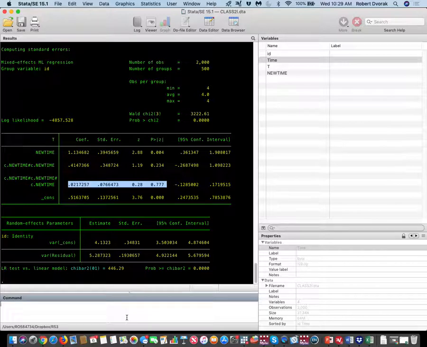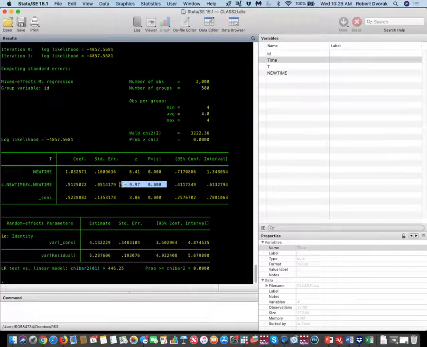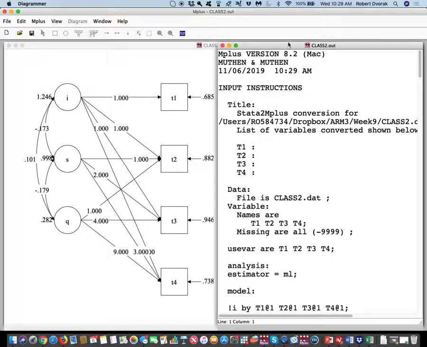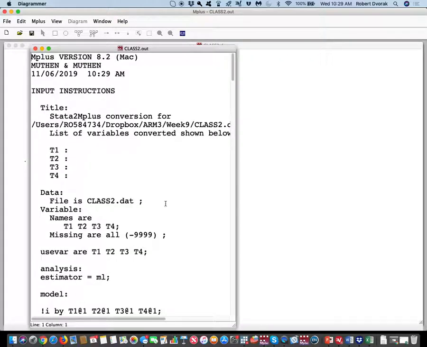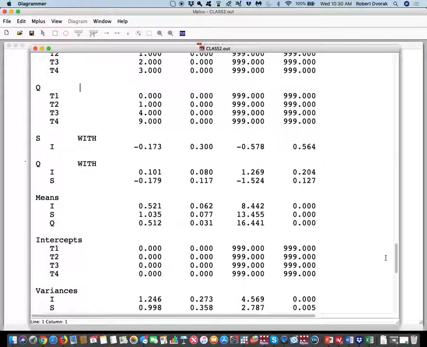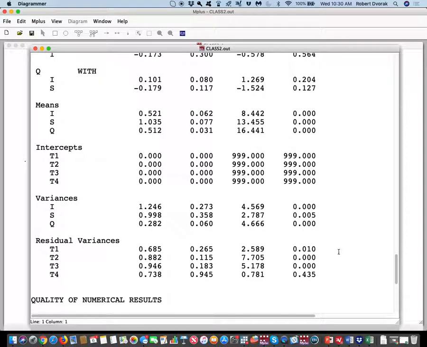0.777. If we dump one of these, yeah, we have significant quadratic effects, and those numbers look pretty close to what we were getting before, right? Slope of 1.03, an intercept of 0.523. And let's go back here and have a look. If we're going to look at our quadratic effect again, the things that we were looking at before were the correlations between the intercept and the slope, and the main effects of the intercept, the slope, and the quadratic effect. And then we had one other thing that we were particularly interested in, right? Which was the variances of these things.